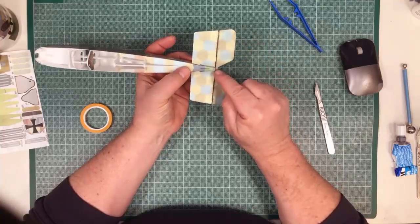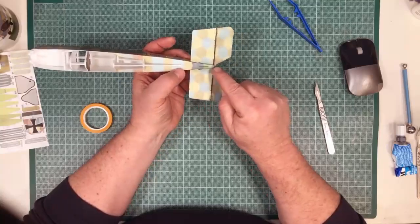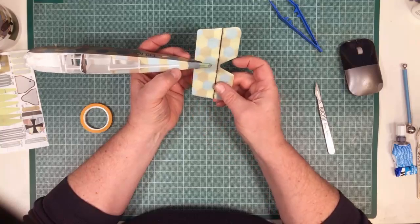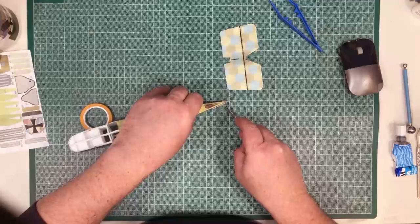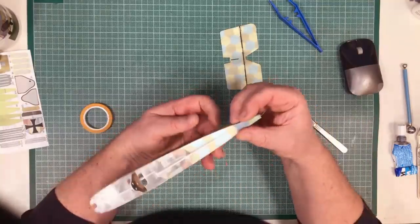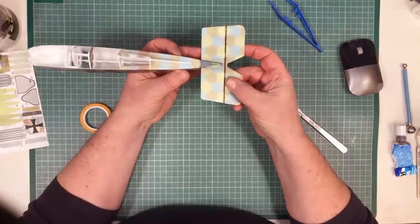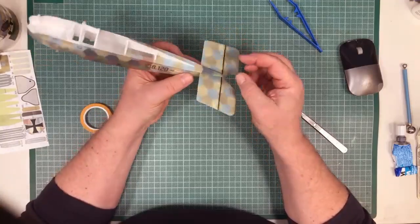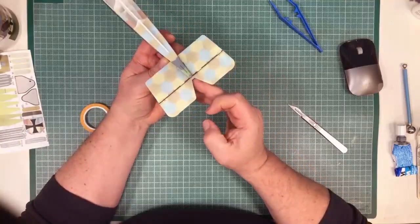And I'm also noticing that the deck here that comes to the back is a little bit too long, like a millimetre. So I'm just going to take off a little bit at the back there. There we go. And hopefully that then won't hinder the movement of the elevator up and down. So that's where it sits.